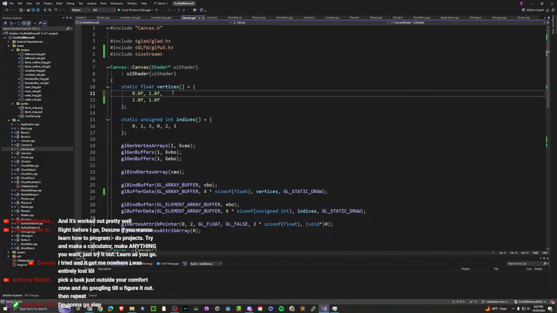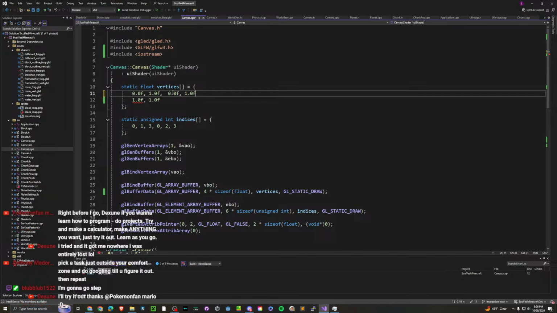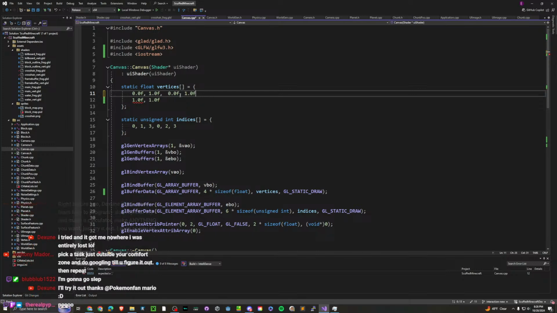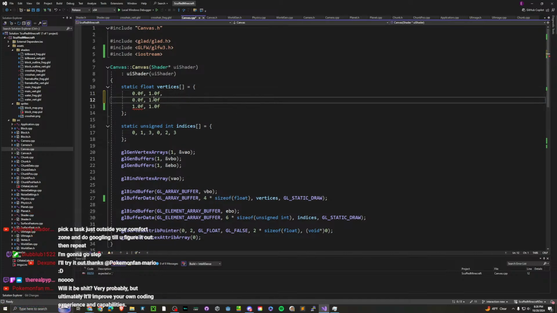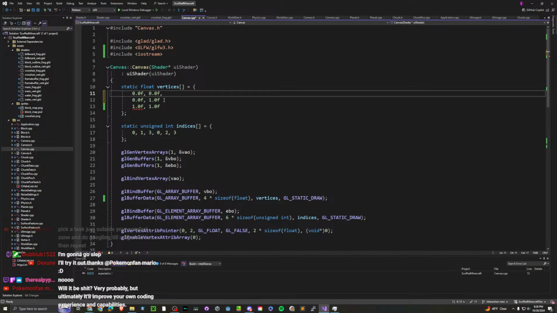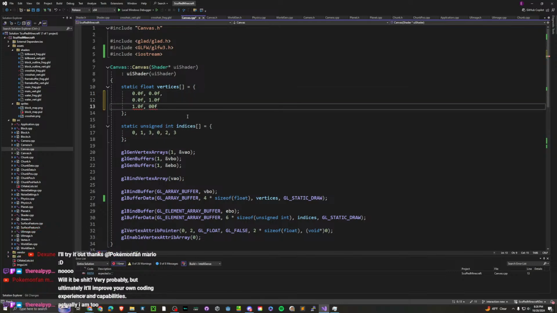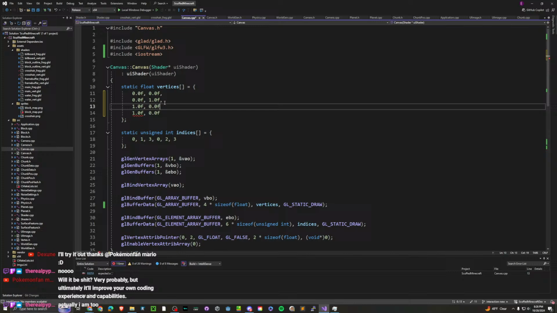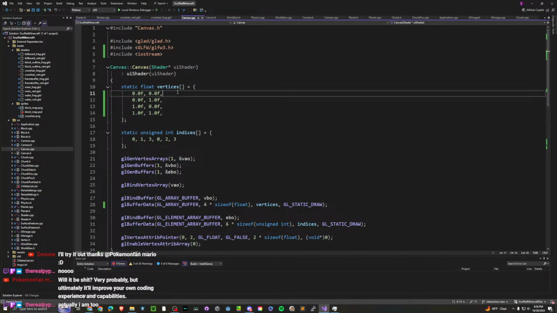actually making texture coordinates. 0f, 1.0f. Oh wait, why do we only have 2 vertices? What was I thinking? Hold on a second. That could be part of why it's not working, honestly. So 0 0, 0 1, 1 0, 1 1, and then we can do 0 0 0.